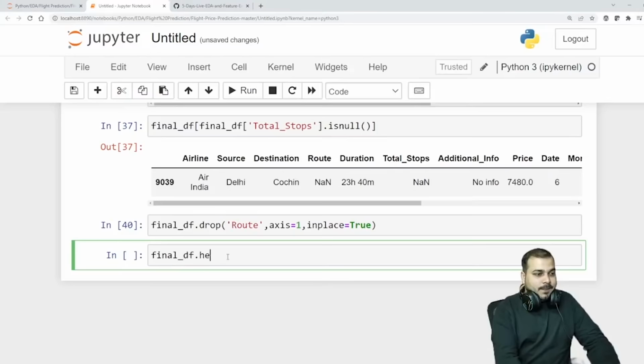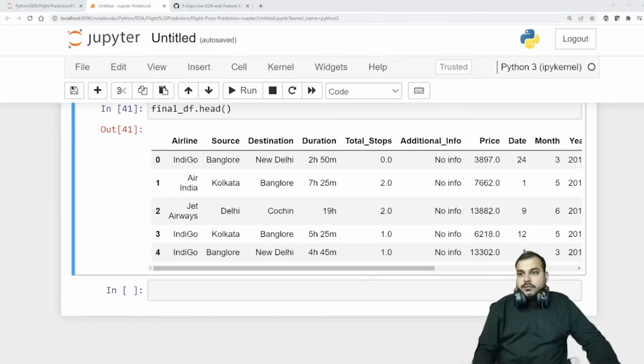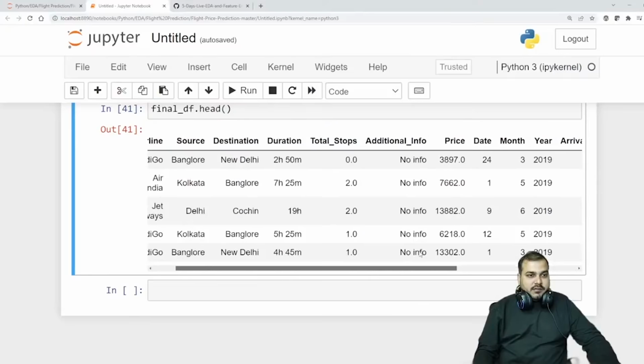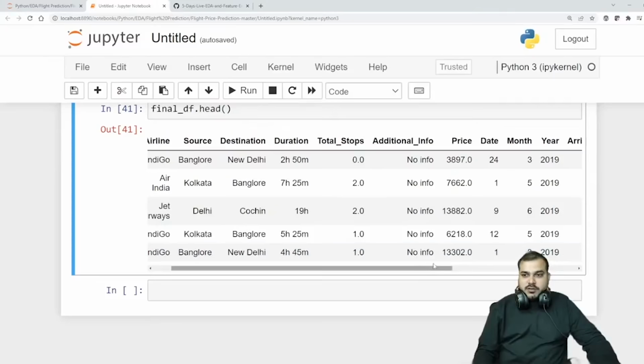Here you have all the values. Amazing. Now, what is the next thing that you should probably want to do, guys? I've deleted everything, right? So we have department, departure hour also we have dropped, total stops is also there. Let's catch up any other one you want to do. Additional info, that all will be our normal feature engineering, like transformation, encoding we can do. Any special character, if it is there somewhere, probably we have to catch hold of that.